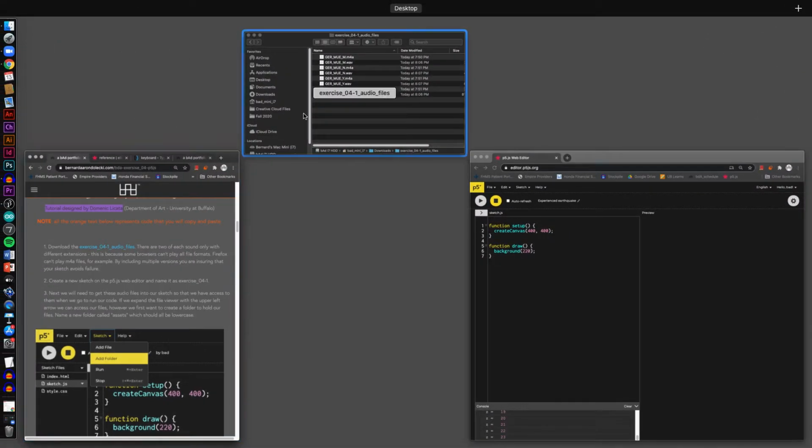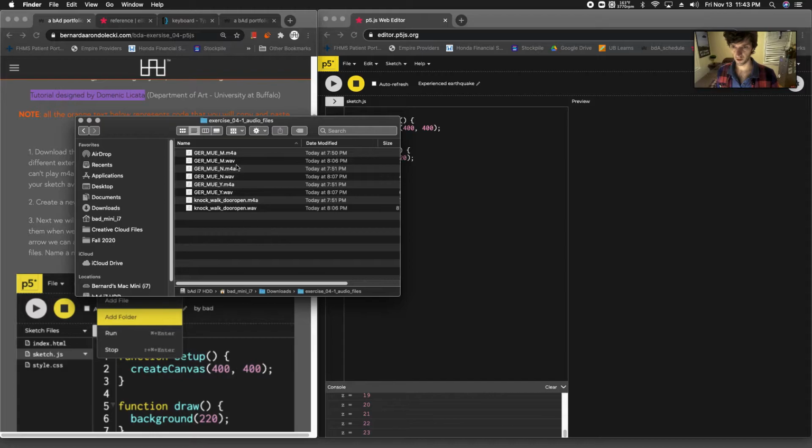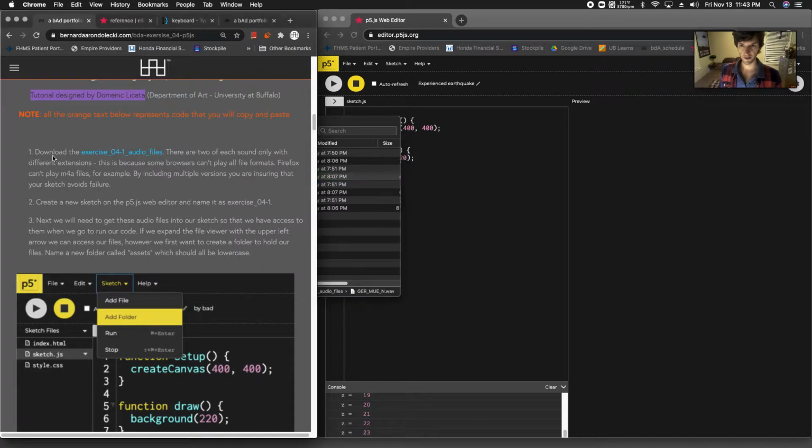I already have them here, and I will note that there's 2 of each file name, right? And they're just different extensions. The reason for this is that some browsers can't play all of the different formats. Since we're utilizing browsers to work, we have to make sure we're preparing for the inevitable.